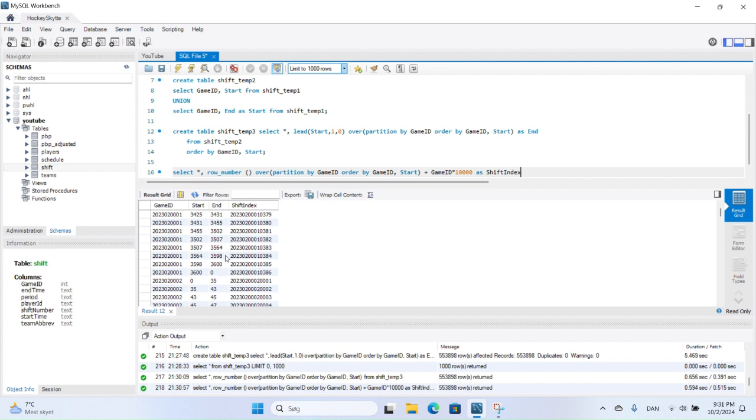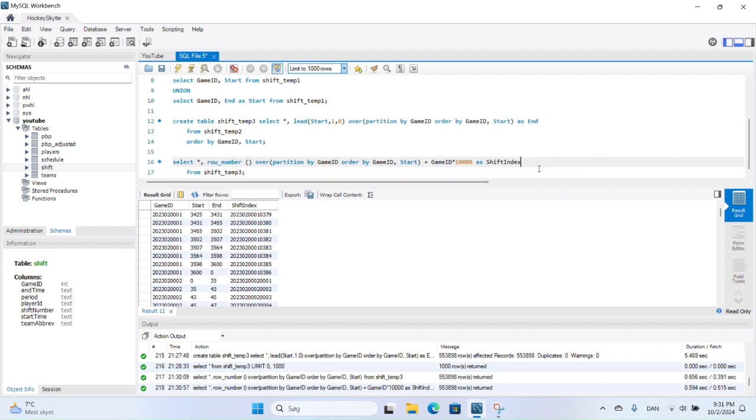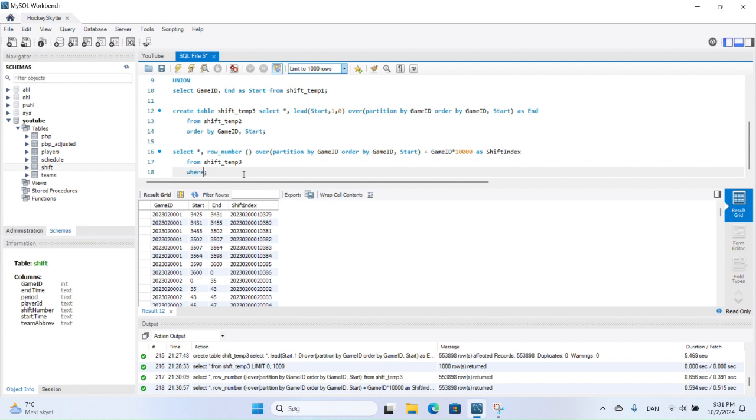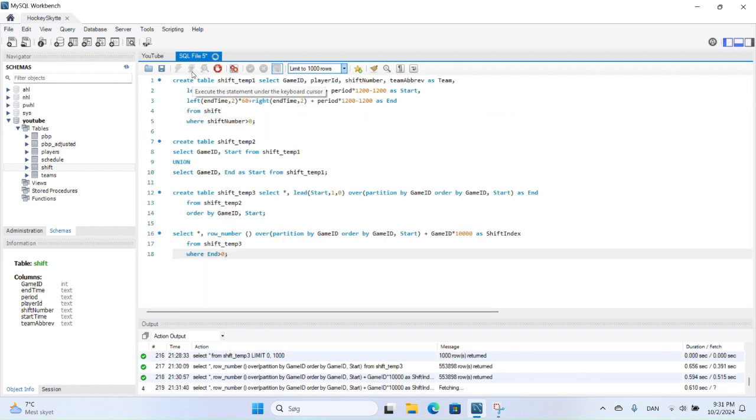Okay, so the last thing we want to do is we want to remove all the rows where end equals 0. So we'll just say where end is larger than 0. And now it should work.